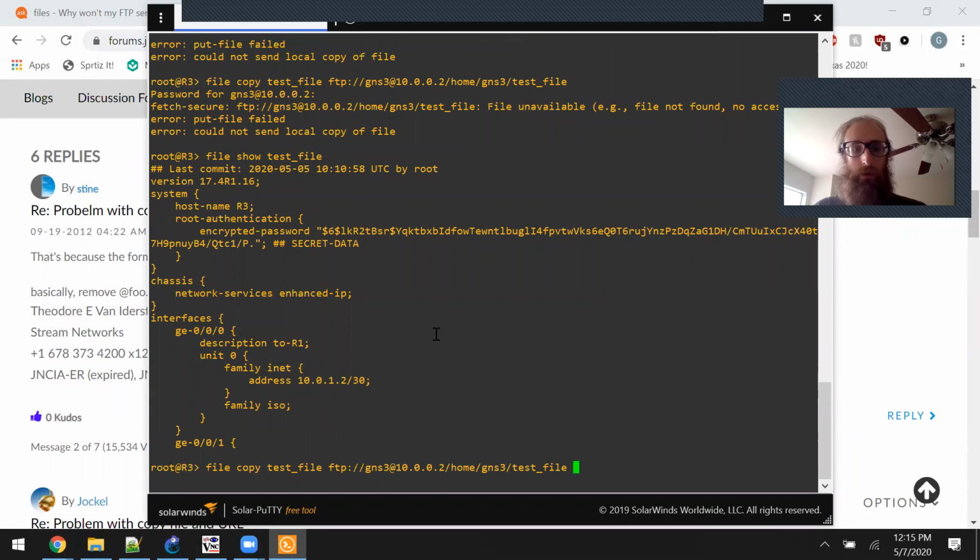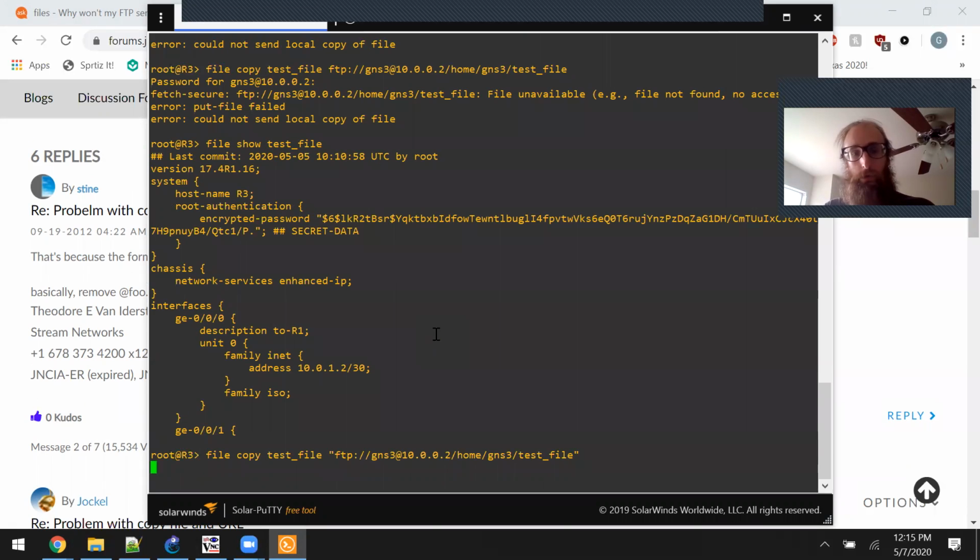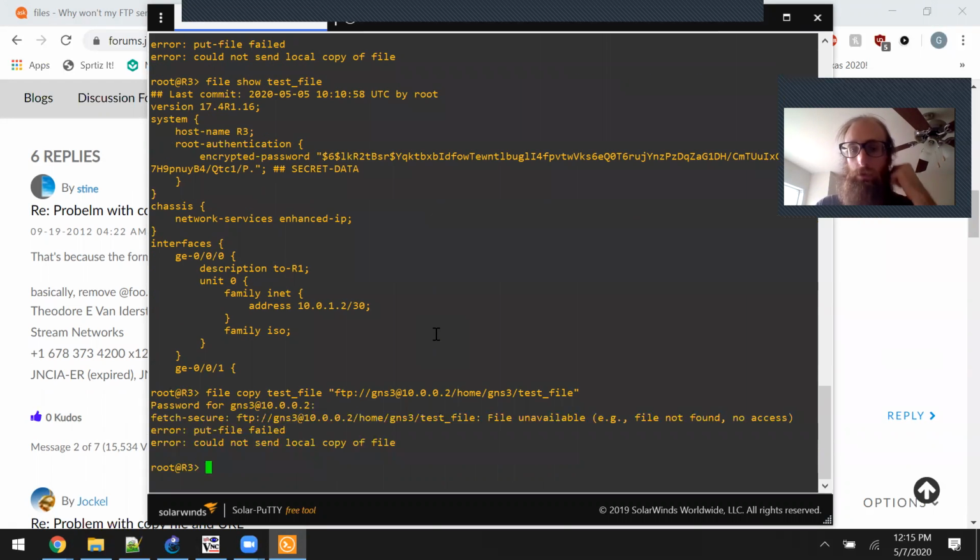So it looks like it's not finding a file on the remote server, but we're not saying to find a file on the remote server, we're saying to send a file over to the remote server. So the fact that there's a file unavailable on the remote server is the whole point of what we're trying to do. We're trying to send a file over.